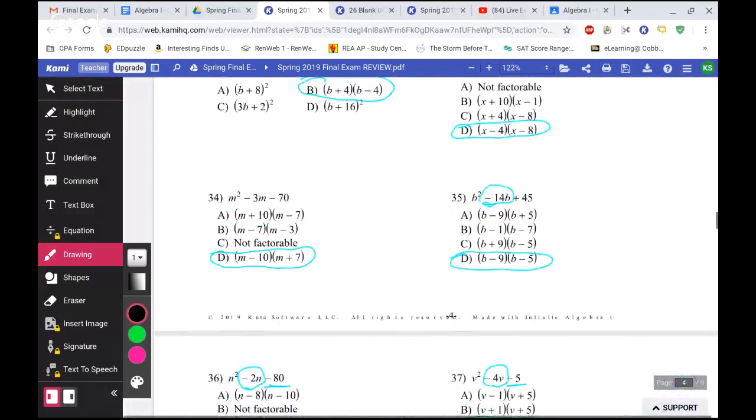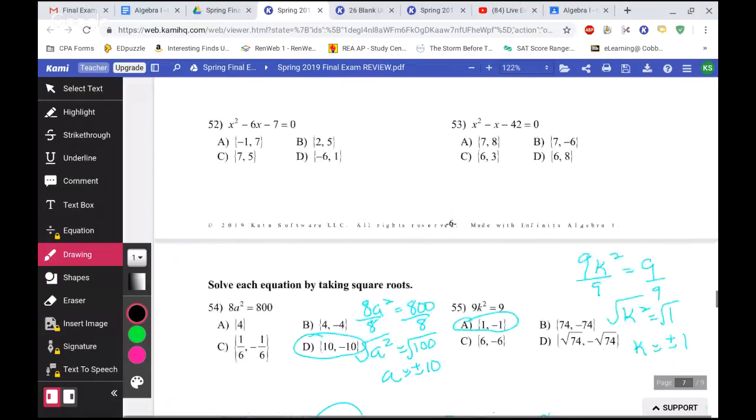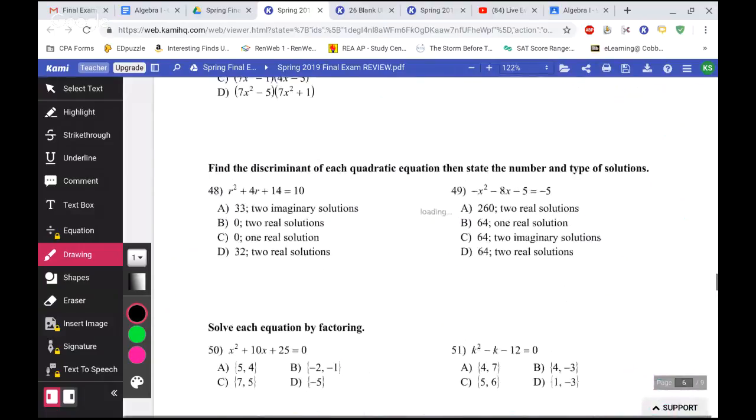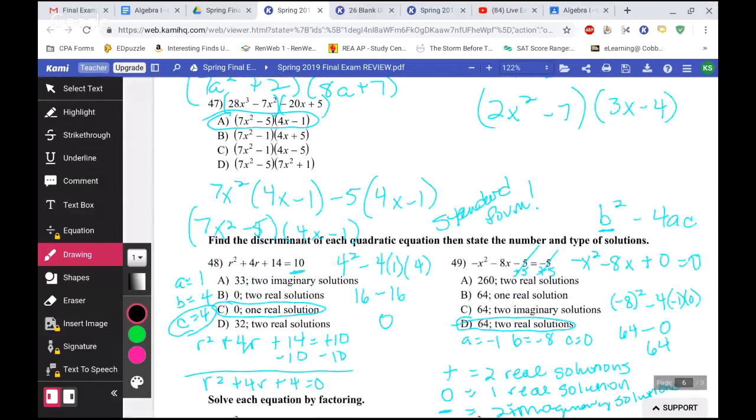And like I say, I'm going to give you the quadratic formula. I'm going to give you the vertex formula, the opposite of B over 2A, where you find the axis of symmetry. You know what I'm talking about there? Yes. And I'm going to give you the discriminant formula. And remember, just as a reminder, it also has to be in standard form. And this is the discriminant formula right here.